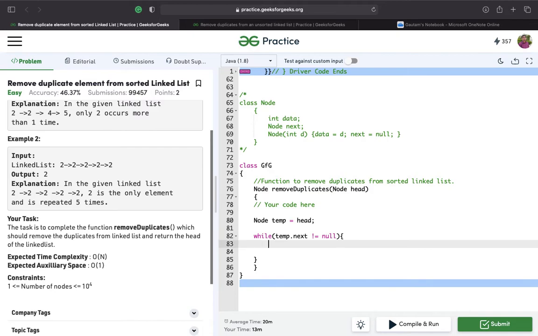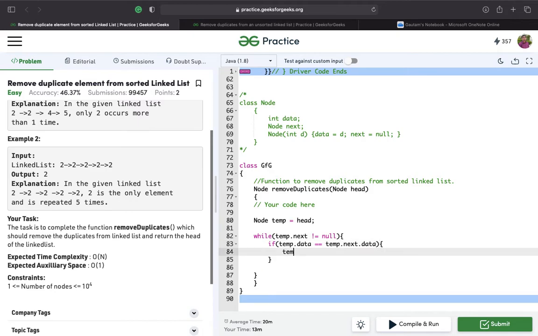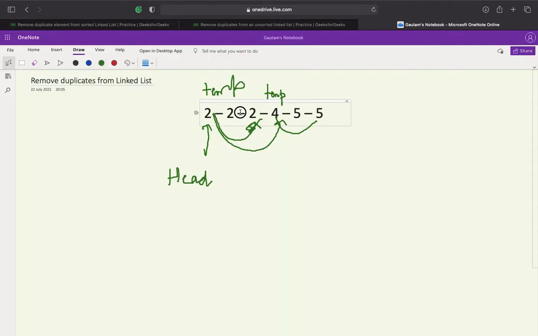So now what we're going to check, if temp.data is equal to temp.next.data. If that's the case, what we'll do is we'll simply break the chain from the current element and point towards the next element.